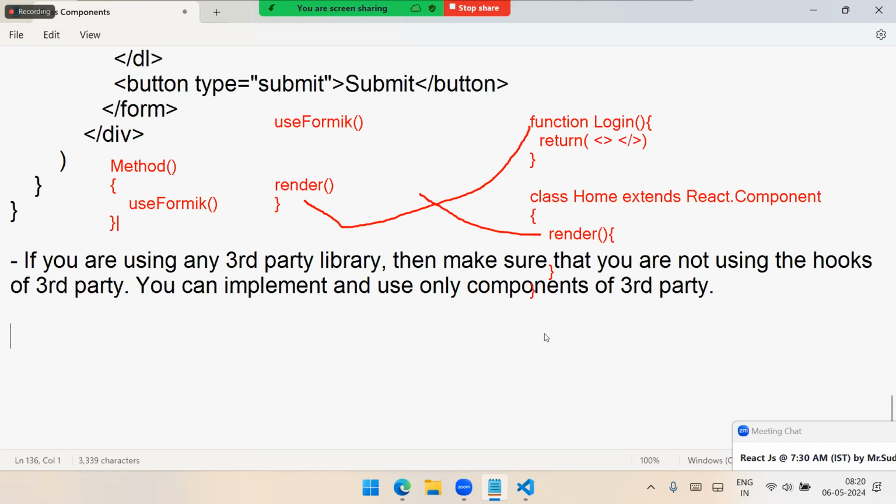You cannot access a hook inside any function, inside any methods. You can access a hook only individually.